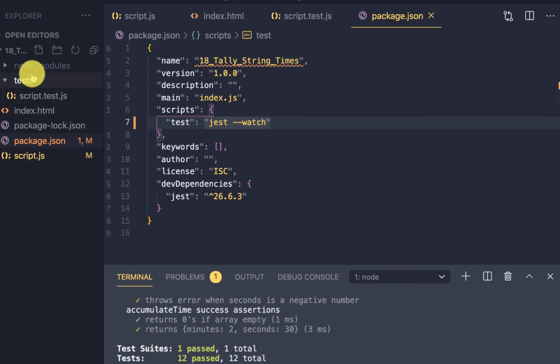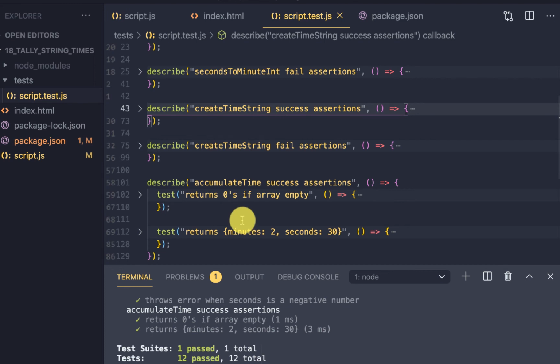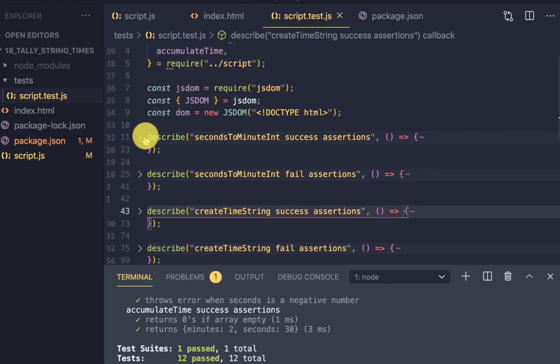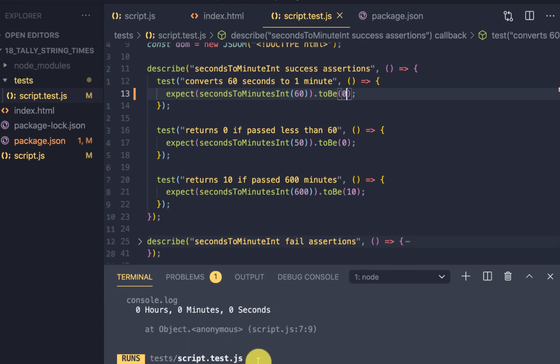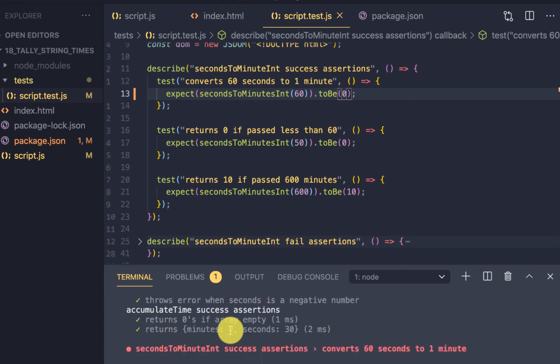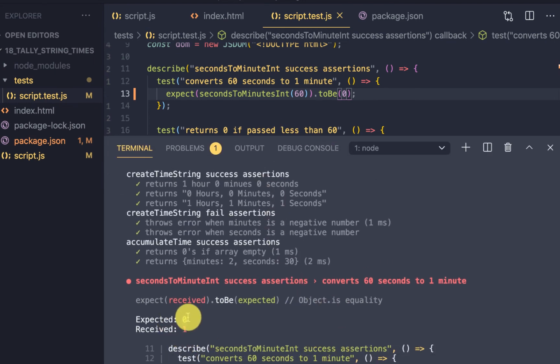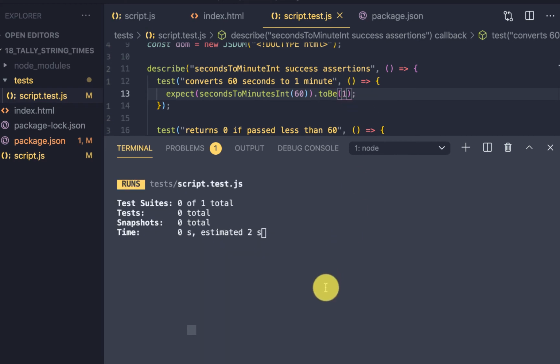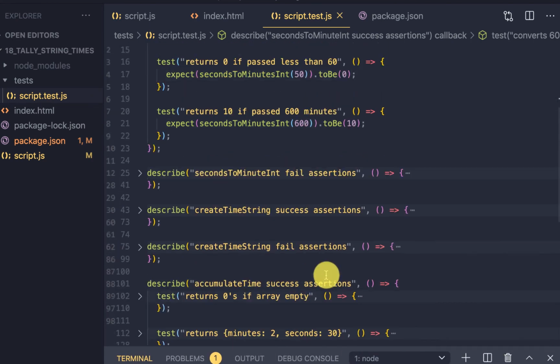So I can just call jest, and I guess it's smart enough to look for these script.test.js files. And I have the watch flag on here just so it stays active. So if I change something, let's say we want to expect this to be 0, we'll make a test fail on purpose. See, it auto-loaded, and now I'm failing one test. I can go back up and see it tells me this is where we expected a 0, but we received a 1 because I changed this. I'll change it back to 1. Save. It'll rerun the tests. Everything passes. So that's why I have that watch flag there.